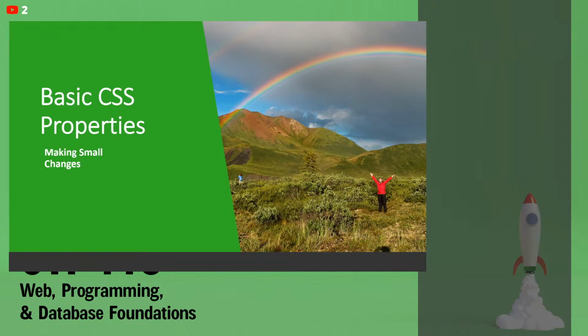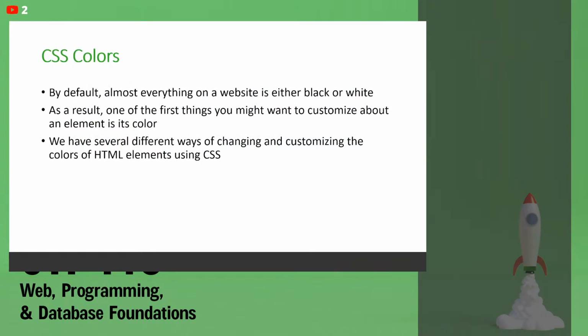So with that being said, today we are going to look at some basic CSS properties, and in particular that is color and font. These are the big properties that everybody wants to change, right? So we're going to look at color, and when we're talking about color, we'll talk about both background color and text color. And time permitting, we'll look at some font stuff. Otherwise, it is there in your module for you to review the font stuff. But the big thing that we're dealing with here is color.